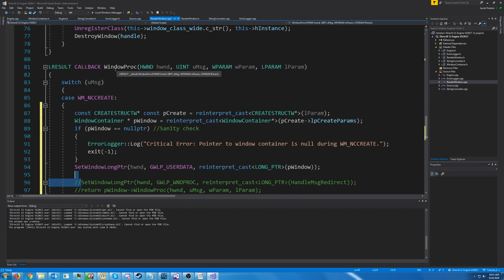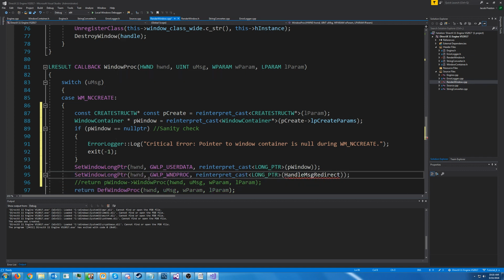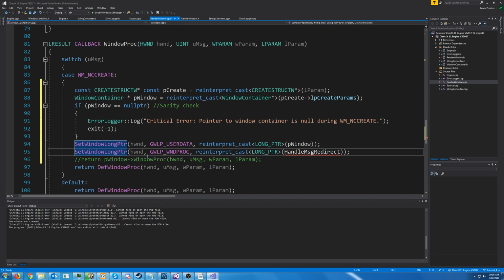We want to call a different WindowProc that will redirect our messages to our window container class. So we are going to call setWindowLongPointer, and we are changing the WindowProc, and we're going to change it to a WindowProc called handleMessageRedirect, because it's supposed to be redirecting the messages to our window container. And we will create that in just a moment.